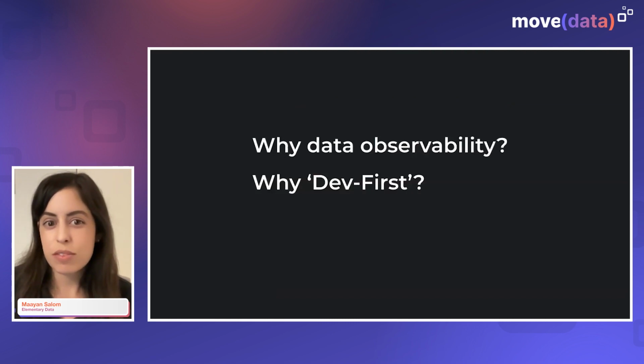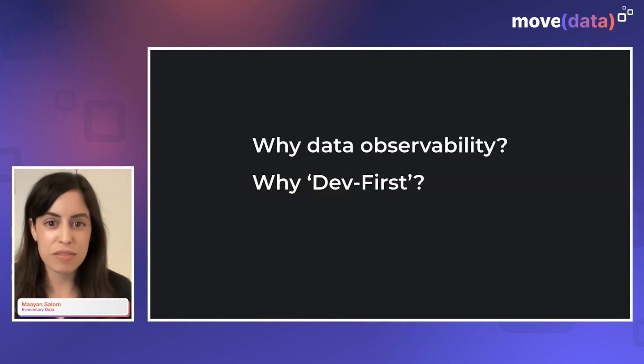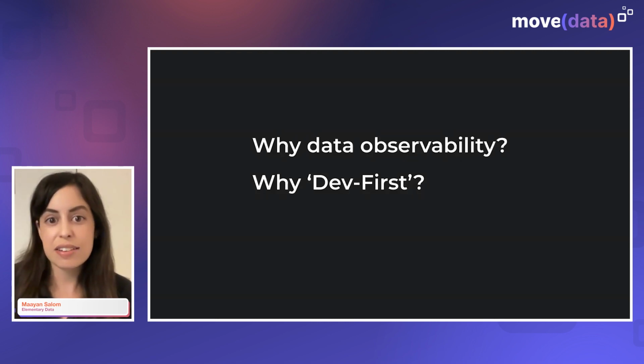So why data observability and why Devfirst? When my co-founder and I decided to build Elementary, we wanted to solve a problem that we experienced firsthand. Everyone who ever worked with data knows how frustrating observability can be. Basically, things break and you have no idea what and why. We also wanted to build a solution that we would have wanted to use. And as developers, it meant to build a solution that is very dev-first, integrated with what we already use and know. So more on that later.